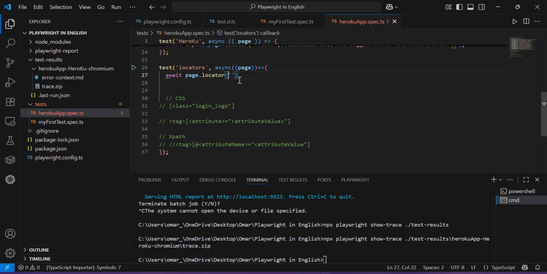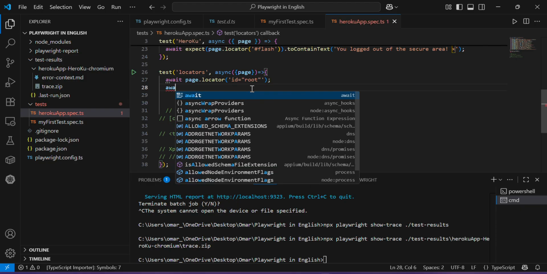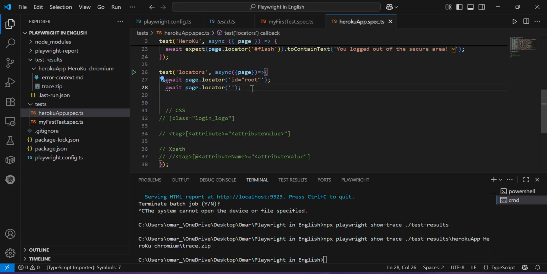We can use it directly. If I have the ID, I can just simply write ID equals double quotations root. I can also use this one, page.locator. We can use this the way it is.